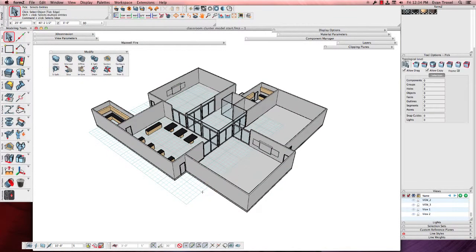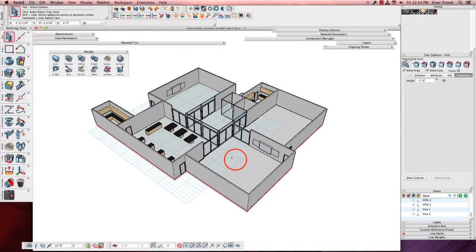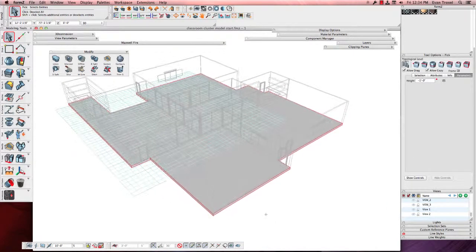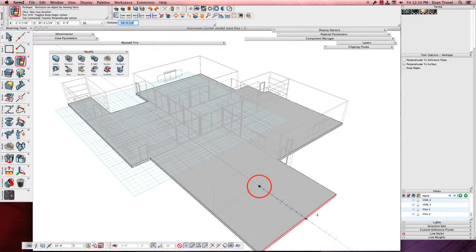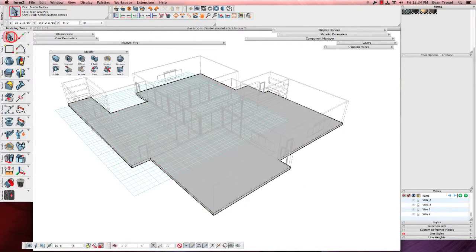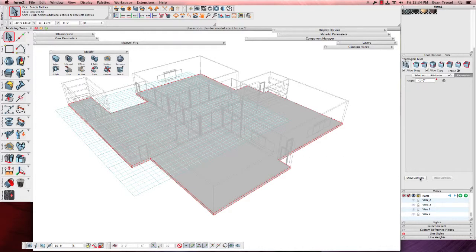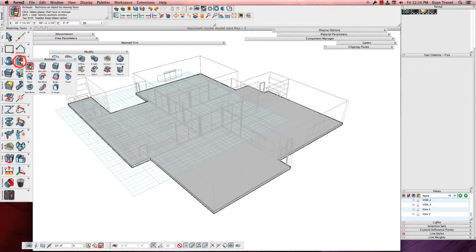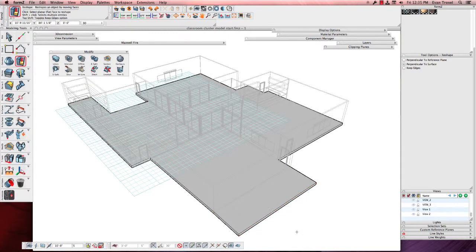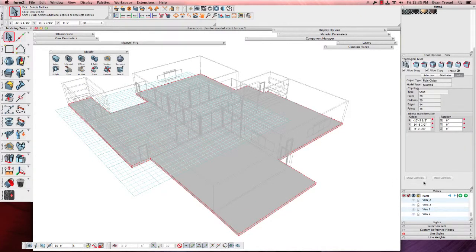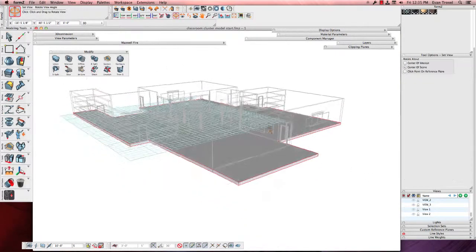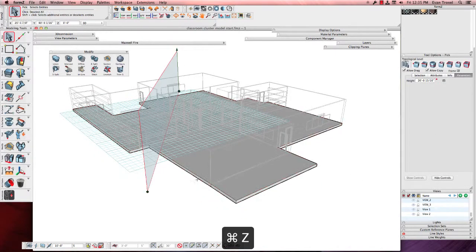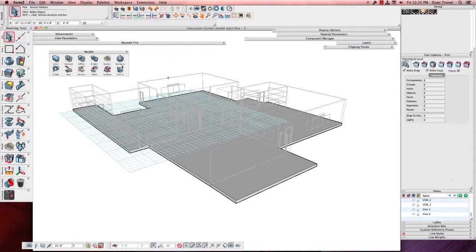For instance, if I went into this floor and used the push-pull tool to modify it, instead of selecting the floor and turning on the controls to modify its shape, if I push-pull that and then click on it, I can no longer show controls. That breaks the parametric ability of that floor, which makes sense, right? You can't just freely modify stuff and still expect the parameters to work.